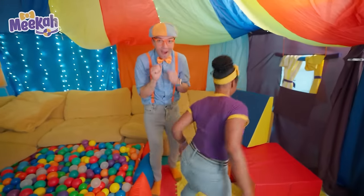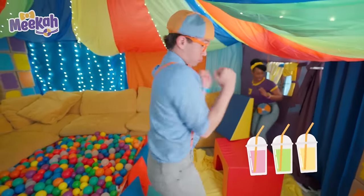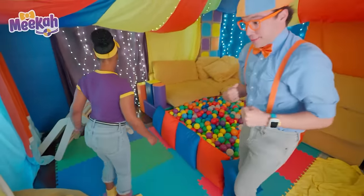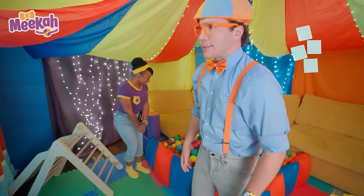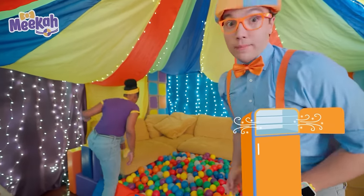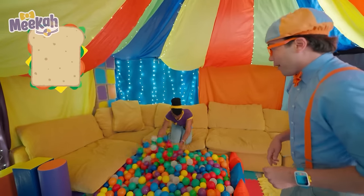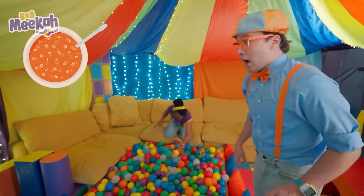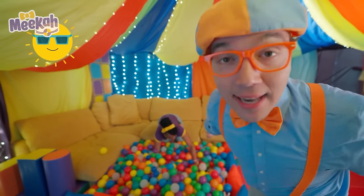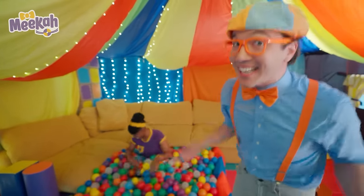Well, let's see if Meekah can find the dinosaur. Where'd that dinosaur go? Okay, you're getting cold, like a cold frozen smoothie. Yep, you're still cold like ice. Still cold. You are as cold as an ice cube. As cold as a giant, giant refrigerator freezer. Whoa, you're getting warmer. Maybe like a warm, toasty panini. Ooh, yum. Whoa, you're getting hot like a bowl of soup. Or hot like lava. Or hot like the sun or a star. Is the dinosaur in here? You're getting really, really hot, but you gotta keep looking.